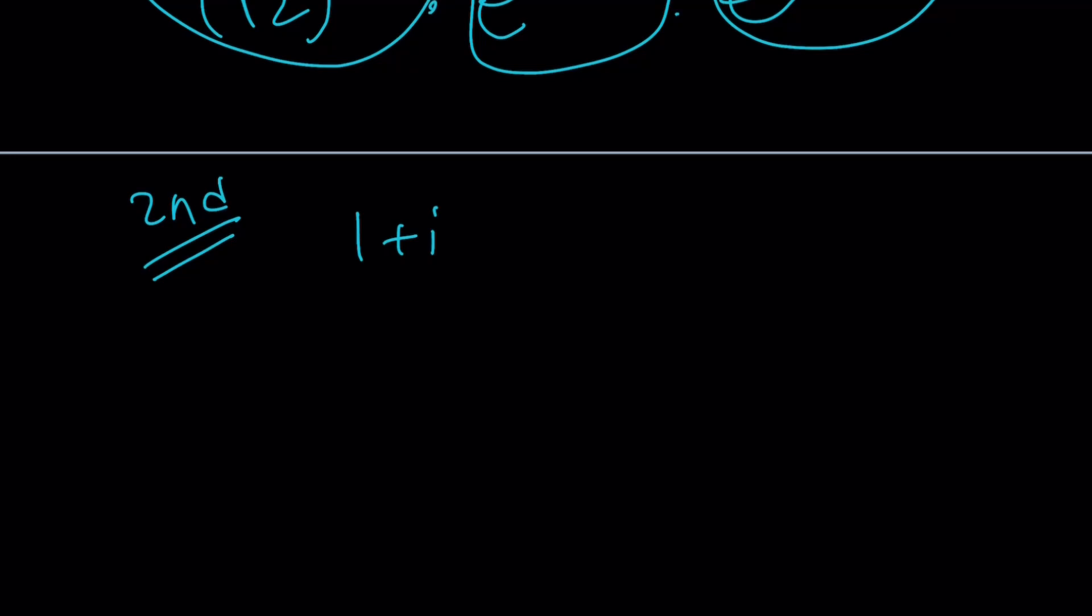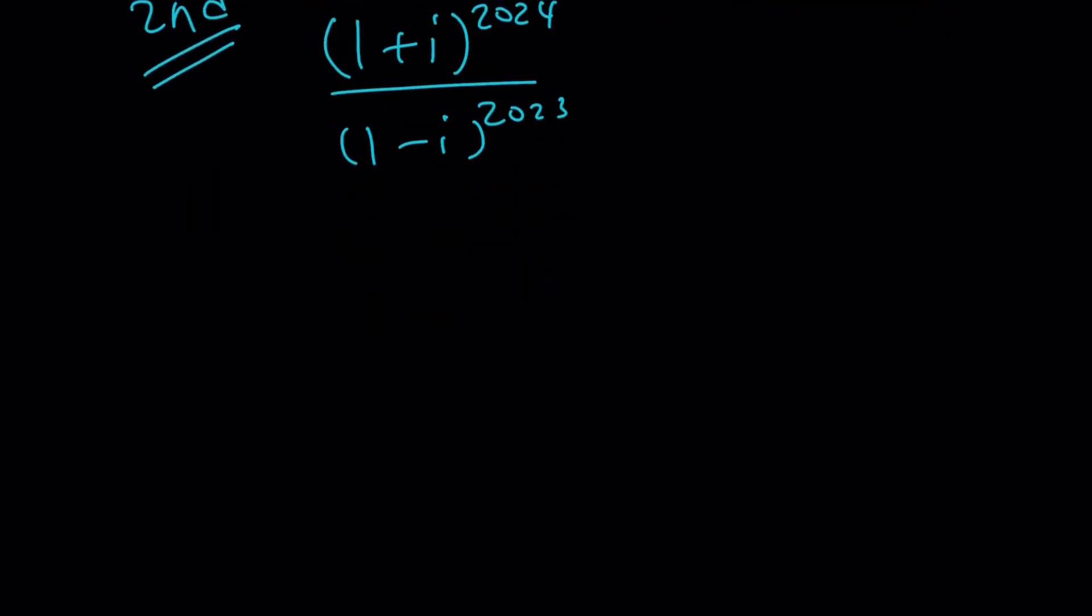Now, the second method is really nice because it uses a really nice property of these numbers. And these numbers are basically special. I told you, remember that? So, for example, if you take 1 plus i and square it, you're going to get 1 plus i squared plus 2i. But i squared is negative 1. Remember, we talked about it. This is going to give you 2i. And if you go ahead and do the same thing with 1 minus i, you should be getting negative 2i. So, now this becomes what?